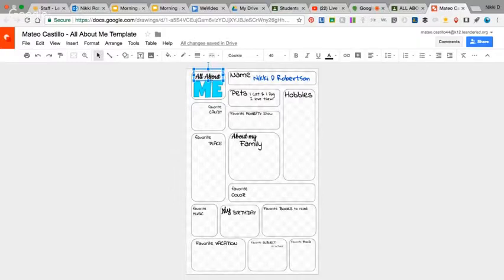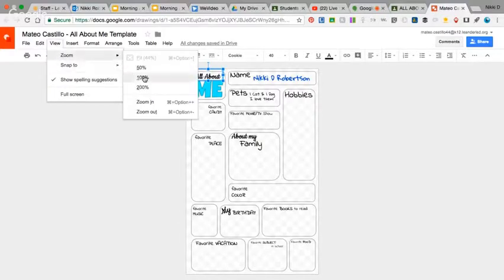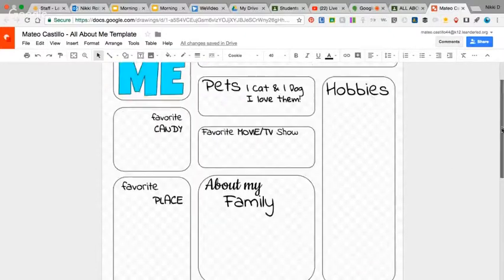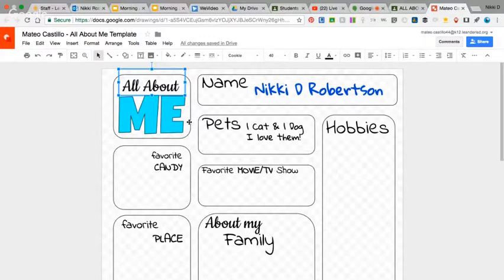When I clicked here, that opened up that all about me text box. I didn't want that. I don't want to open up the me box. So I had to be kind of really tricky with this. And what I can do is I can zoom in. Oops, I can go to view and I can zoom in and make it bigger so I can see more. So I'm going to come in and I want to try to get that box. All right, so now I have that box outlined.